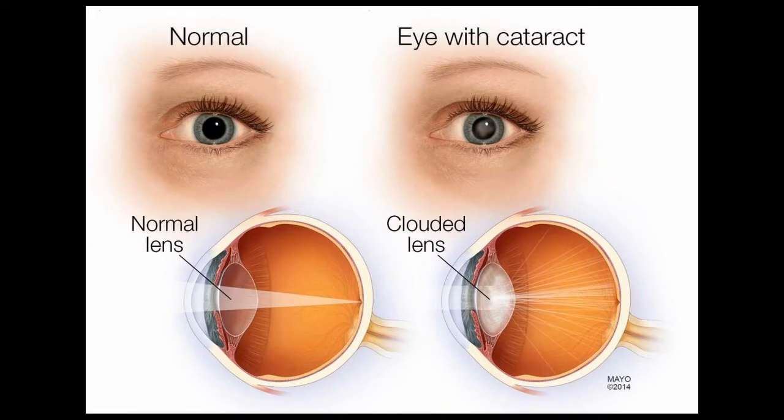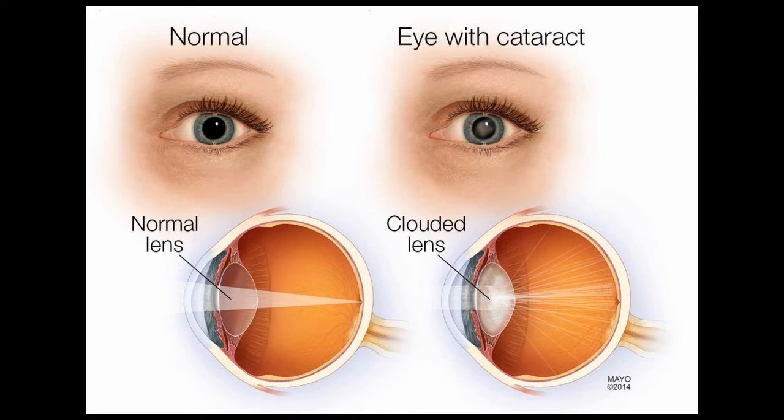The main function of the lens is to transmit light to focus on the retina. Here in the retina, the image of our reality is formed. Cataracts are triggered with age, where proteins and fibers in the lens of your eyes start to break down and clump together. Clouding of the lens of the eye is what occurs, and seeing halos around lights and difficulty with night vision are common symptoms.